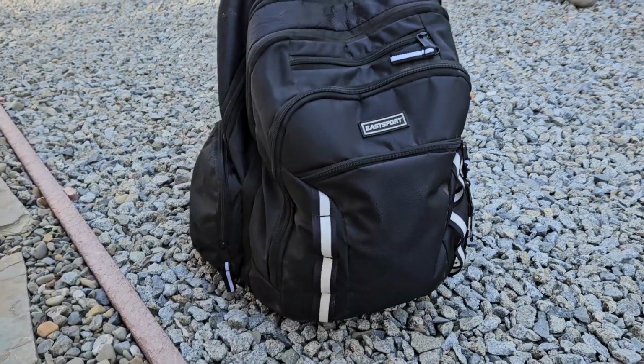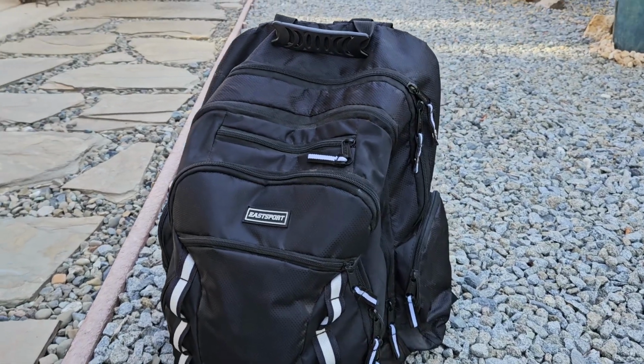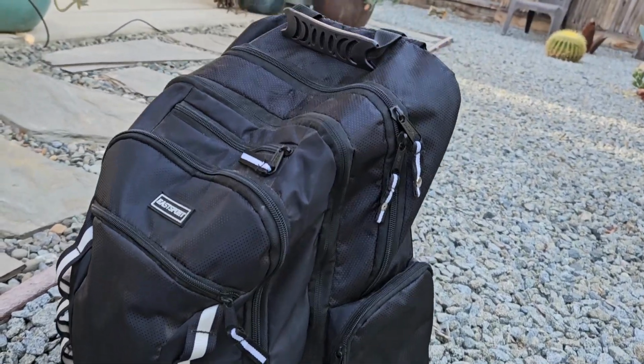I highly recommend this over plastic bags alone because you can hold all of your tools in one convenient spot. But I love this because it has so many compartments.